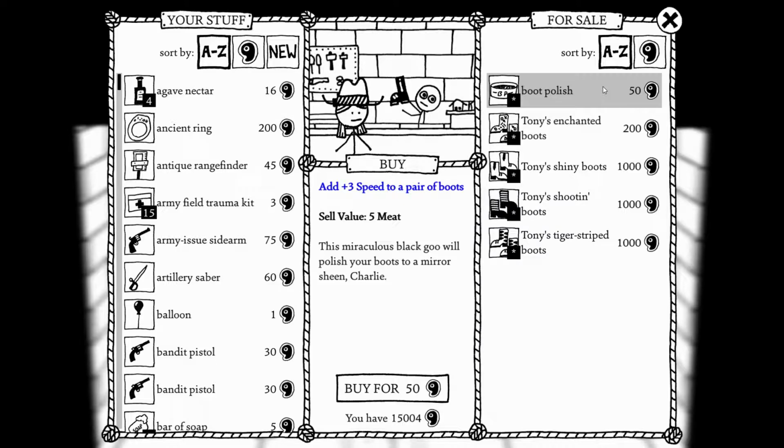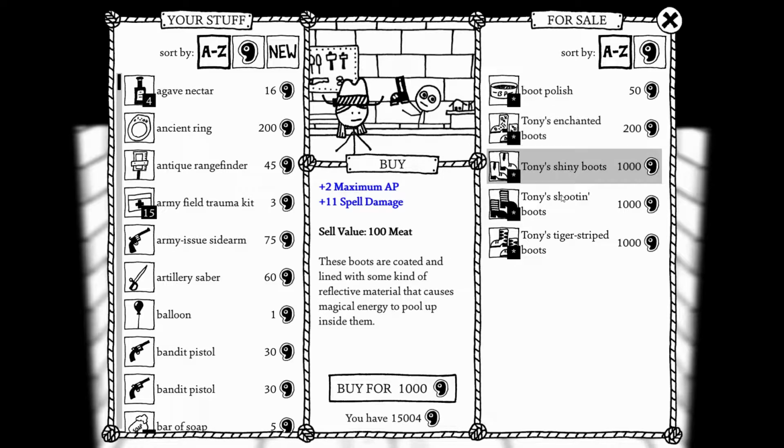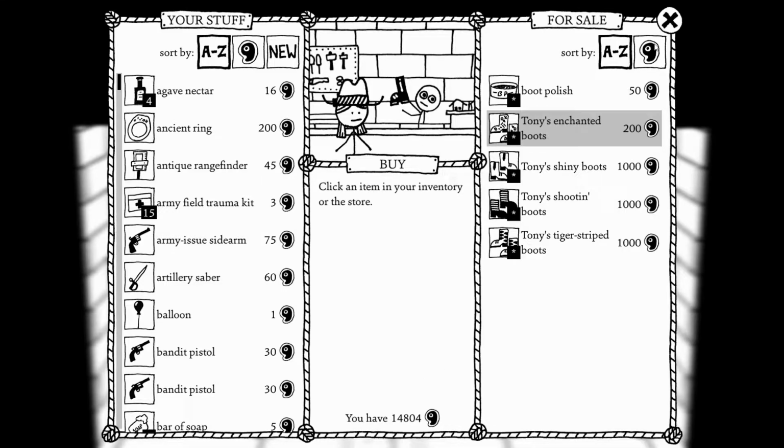Boot polish, add 3 speed to a pair of boots. Tony's enchanted boots. This is what you get if Murray moves in next door. You got shiny boots, shooting boots, tiger stripe boots. Why not? I'll take the enchanted boots.